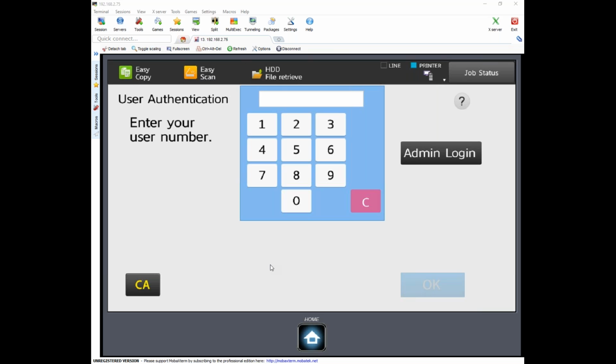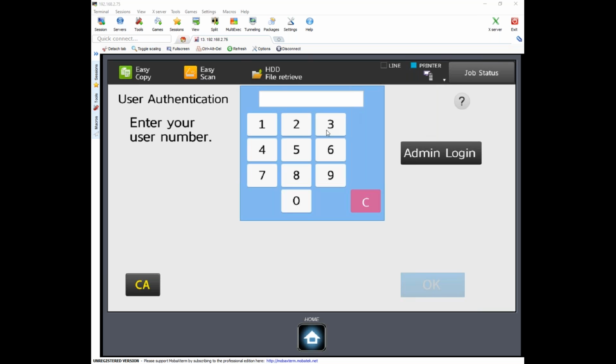In order to have multiple users save their own individual Google credentials on the machine, user access control needs to be enabled on the machine. So each user will have a unique PIN number between 5 and 8 digits long to log into the machine itself. Then once they log into the Google connector, they can enter their Google credentials and save those with their login. And it will also prompt for their authenticator PIN number the first time and then cache that for future logins. So we have a couple of logins set up on this machine, and we'll go through the several examples.